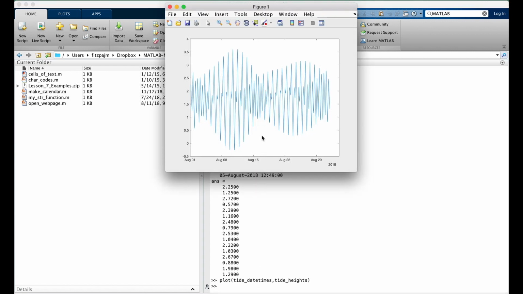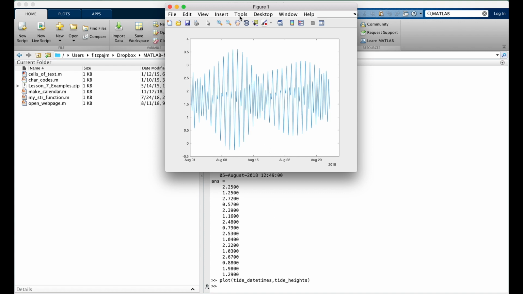My goodness, this still looks pretty complicated. Like maybe there are 2 superimposed patterns, one with big swings and one with little swings. But at least the plotting is simple. The plot function works the same with datetime vectors as it does with any other vectors. You just give it 2 vectors like this with the same number of elements, in this case 120 each, and it plots one against the other. And we can examine the plot as usual.